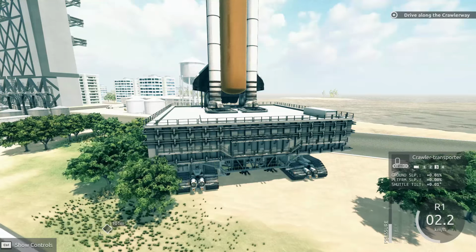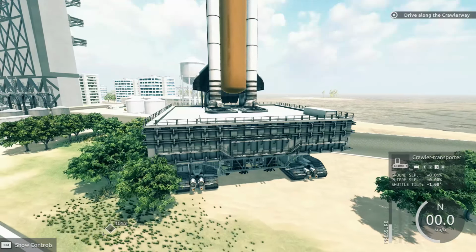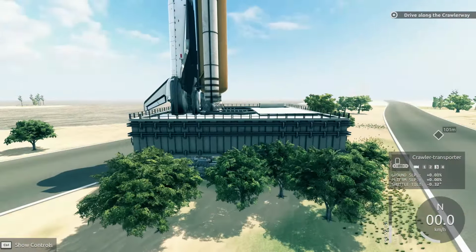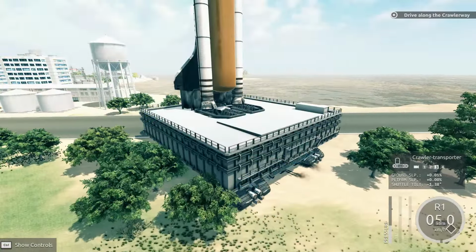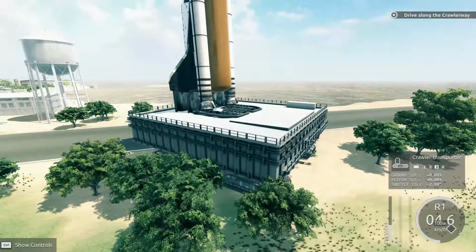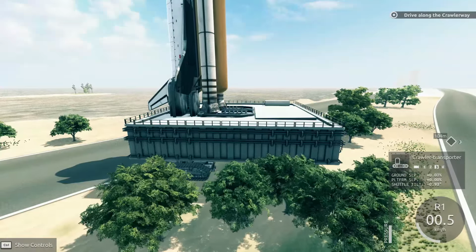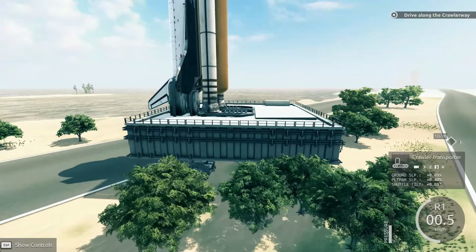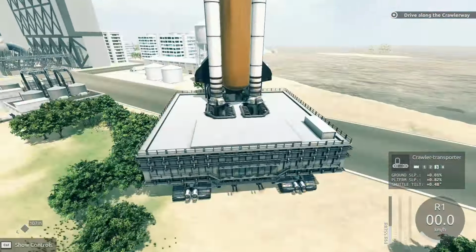Right, I need to back it up ever so slowly. Oh my goodness, please don't bloody fall over. Oh my goodness. It's going to go, isn't it? Look. Good grief. Just one simple bungee strap. That's all I ask. Oh, we nearly lost it. Good grief. I don't think we're going to fit through here. That's if we stop this thing from falling over. Oh my goodness. It just wants to keep rocking backwards. Stop it. Thank you. Good grief. I don't think we're going to make it through.